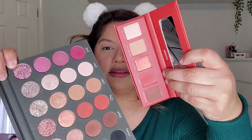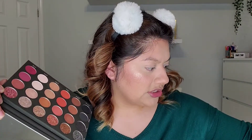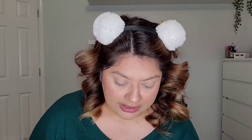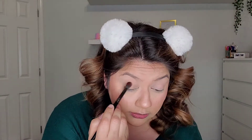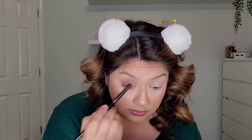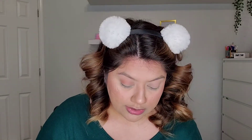For eyeshadow we're going to throw it back — I'm going to use the Tati Beauty palette. I was kind of vibing with the Persona palette but the Tati palette has really similar shades and more colors, so I'll go in here for more flexibility rather than using five palettes. I'm going to go into the shade Soothe — the matte metallic one, not the pure matte — using the E22 brush from Morphe. I'll just add that there and build it up a little more.